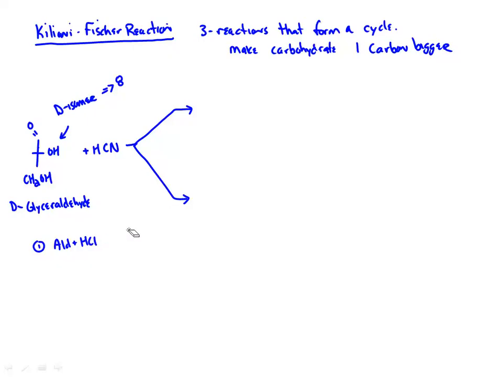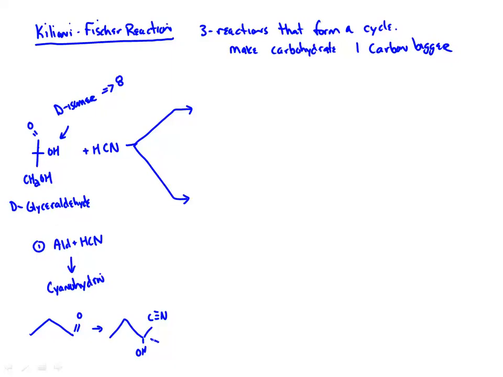Actually, maybe I'll go like this. Yeah, this was what we called a cyanohydrin. And what happened is, if I had an aldehyde like this, then I got a molecule that looked like this, where I got an OH here and a carbon triple bond here. Is that aldehyde plus HCl or HCN? Oh, this second one should be an N. I just apparently got distracted while finishing my N.